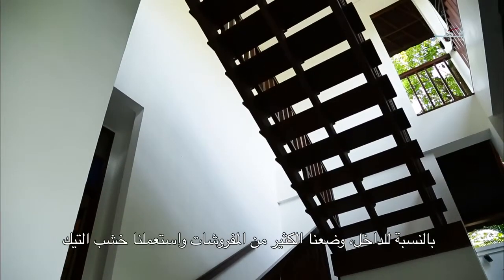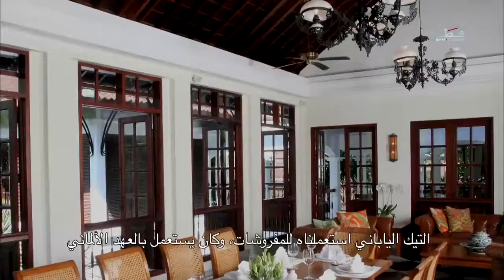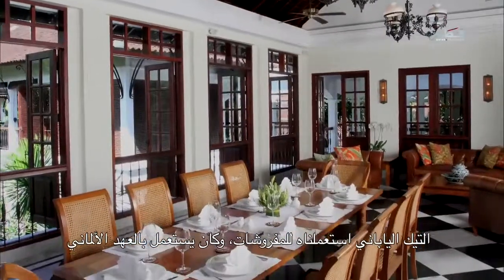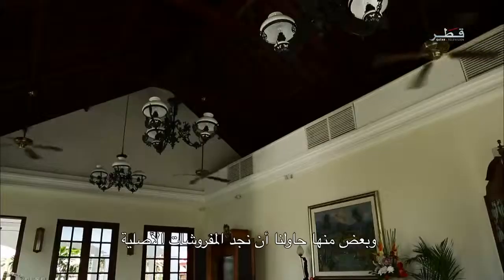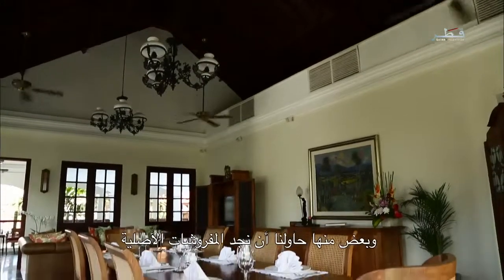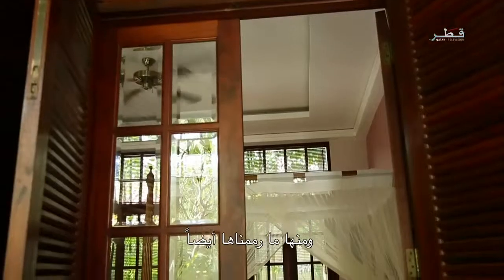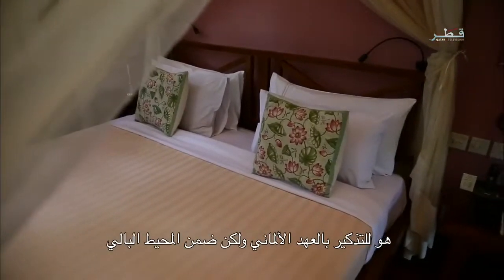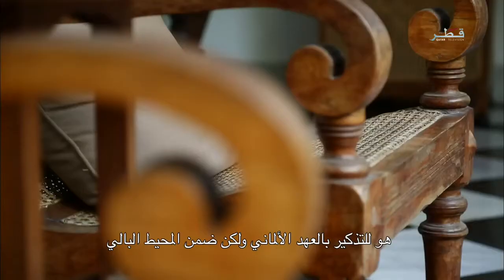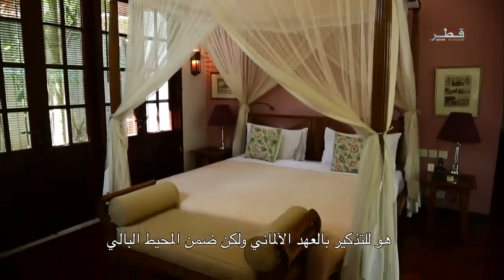In the interior, we employ a lot of furniture made of thick Javanese wood, which was used a lot for furniture in the Dutch era also. Some of it we try to find the original piece of furniture and refurbish it a little bit. But the whole experience and ambience and the selection of furniture is all about telling you the era of the Dutch at that time, but with the Balinese surroundings.